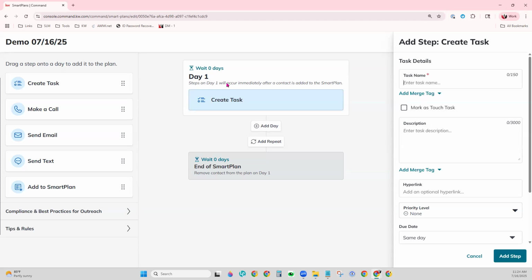It's going to be days because this smart plan or any smart plan will start as soon as you add that contact to it. And let's say you've got 100 contacts already on your smart plan and you want to add some more contacts, you absolutely can. They won't start in the middle of the smart plan. Each contact, the moment they're added to the smart plan, will start at day one, step one. Okay. Let me know if you have any questions about that. That's usually an area of a lot of questions. So just let me know.